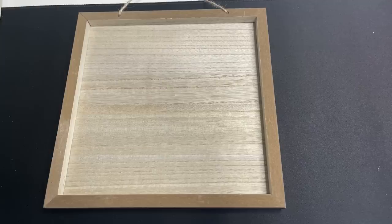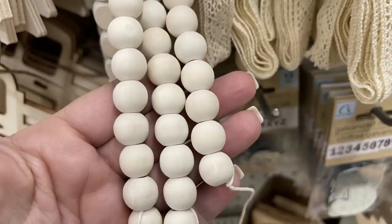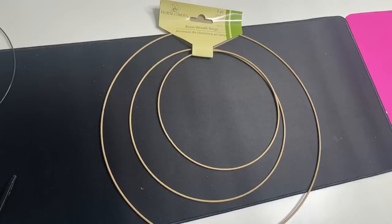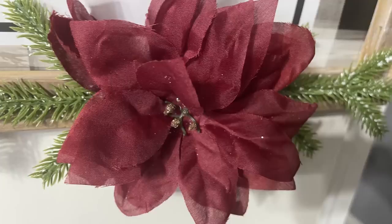I'm going to use one of these small signs from Dollar Tree as well as one of these round wood signs from Dollar Tree and their wood bead garland. Also one of these brass wreath rings. It comes in a 3-pack. And then I'll use a few different pieces of the mini pine picks, some floral.